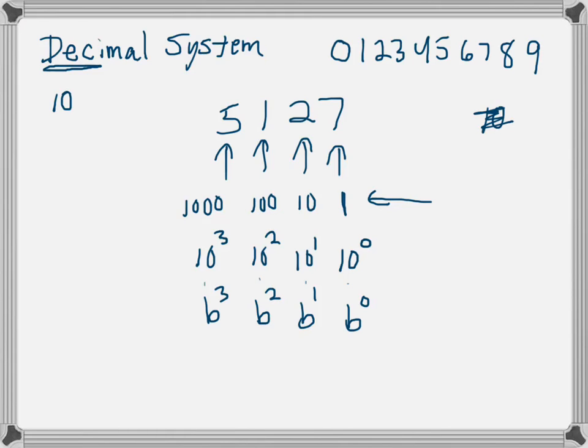And that's how we figure out what our number is. So what you see here, we have a 7 in the ones place, or the 10 to the 0 place. So what you do is you take 7 times 10 to the 0, or 7 times 1, which of course is 7. And then what do we have in the tens place? We have a 2, the digit 2.